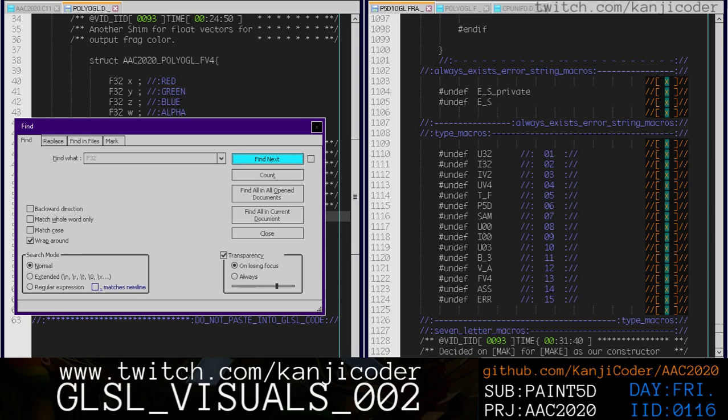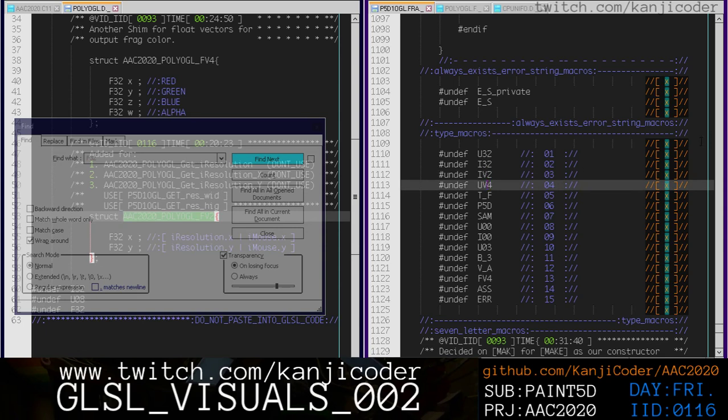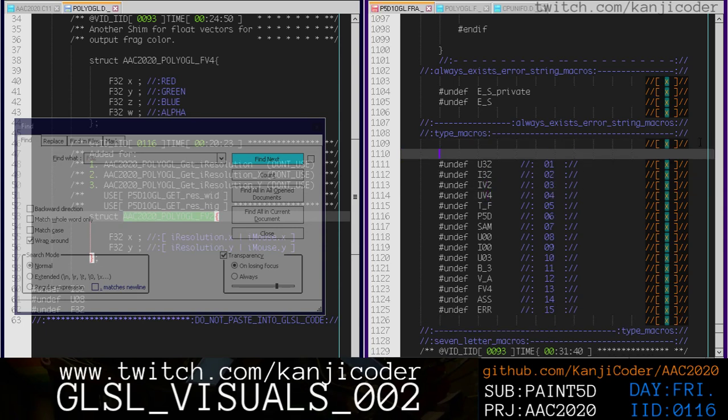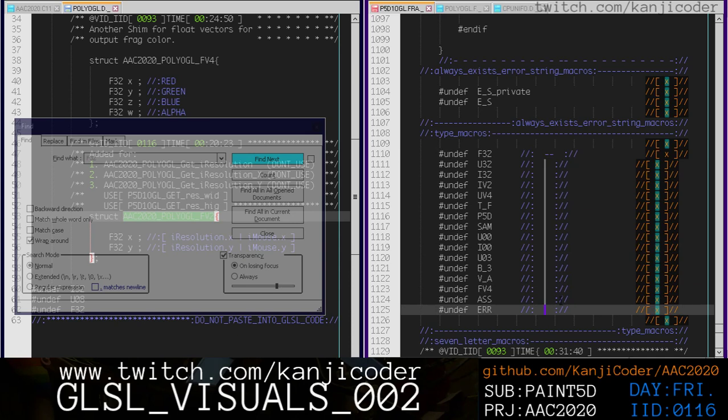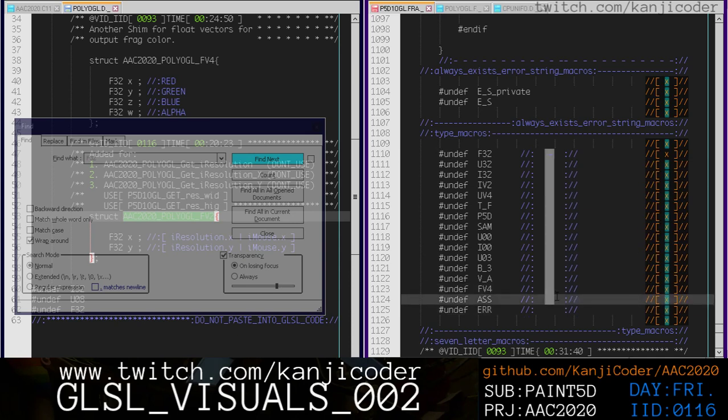right? So we're going to have to go put this somewhere. So we got the U32, I32, IVEC, whatever. I feel like maybe putting it at the top would make sense. It doesn't really matter, but putting it somewhere that categorically groups these together in a way that makes sense is a good idea. It's not a requirement, but it's a good idea, I think. So I think that it kind of belongs right here. And then we can just shift these numbers up here. And then air is now the 16th define for the section, right?